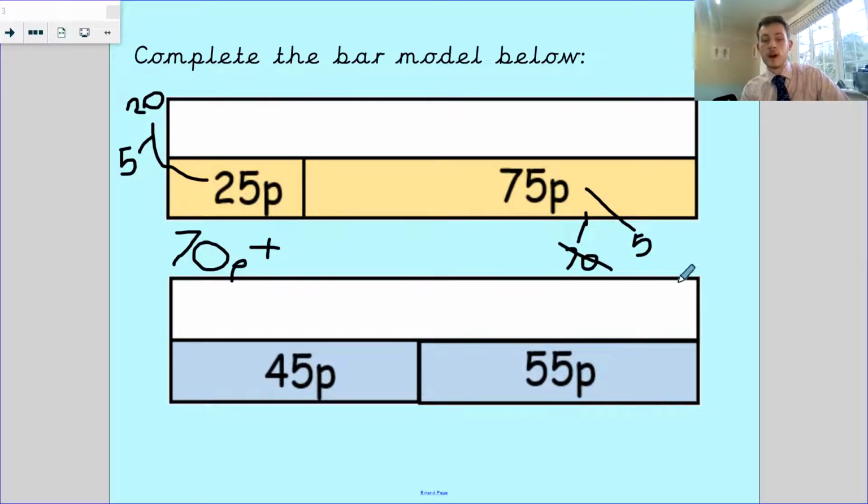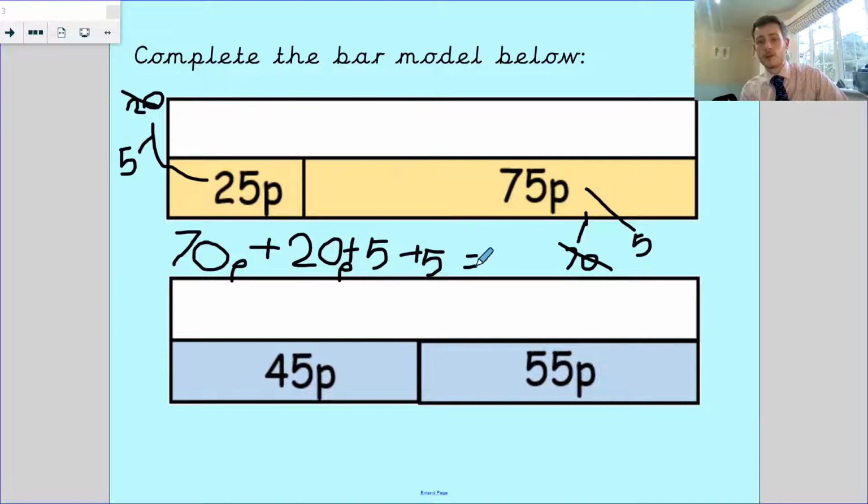What's the next biggest number? I've got 5, 5, and 20. Well, my next biggest number is going to be 20. And the reason I'm ordering these is it's going to be a lot easier for me to add them all together rather than trying to do 70, add 5, and then add 20, because that's going to get very confusing. So I'm going to do 70, add 20. So I've done that 20. And now I've just got 5, add 5 left. So I'm going to put 70, add 20, add 5, add 5. And that is how I'm going to end up with my answer there.